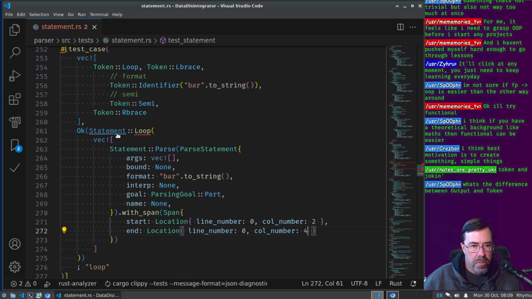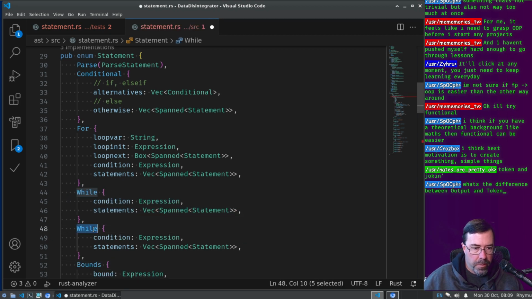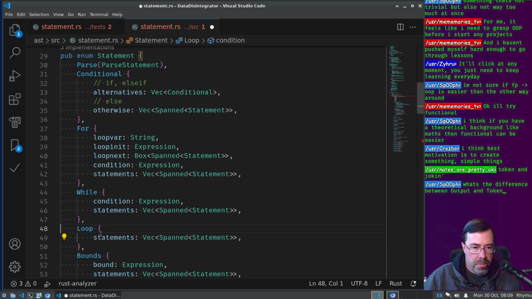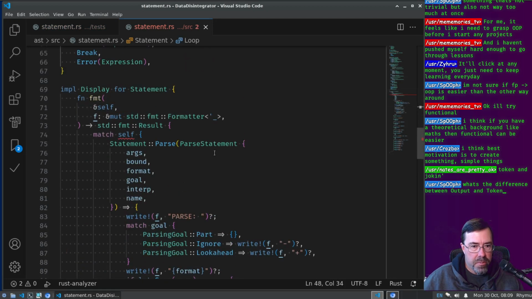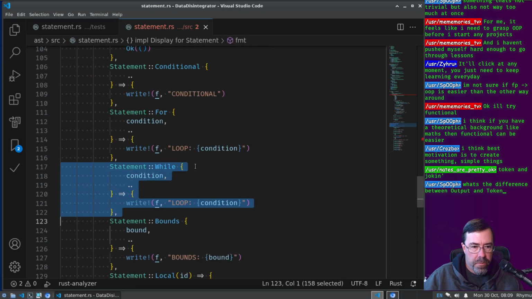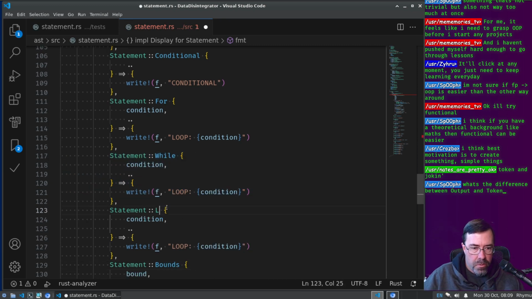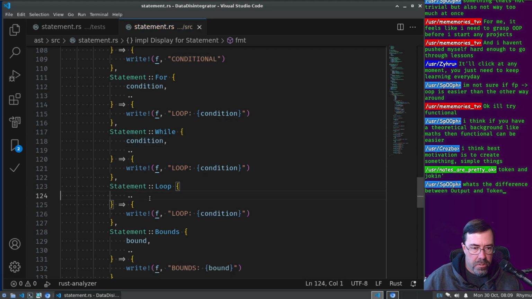So loop doesn't exist as a statement, so then that prompts me to go and add it. Right? Loop. No condition, and we said we'd make it a new type, so that means getting rid of the name. Turning the braces into parentheses. Okay, well, that breaks this because we need to be able to display a loop. So a loop is just statements, right? So it means I don't care, there's no condition. It's just loop with no condition.